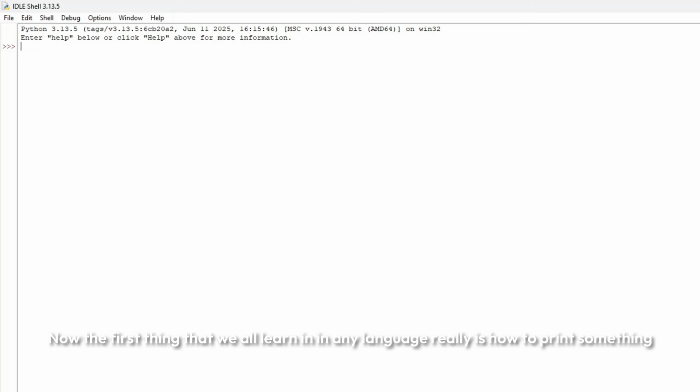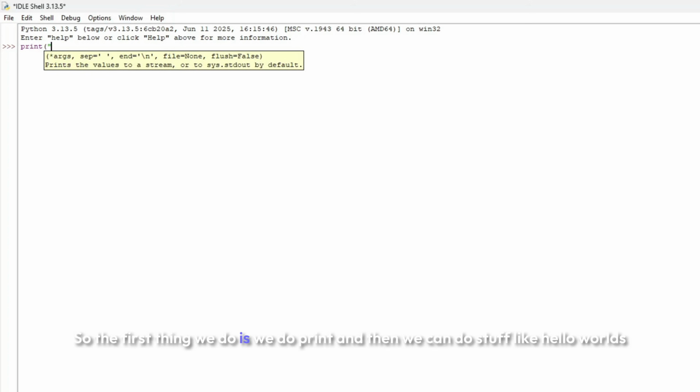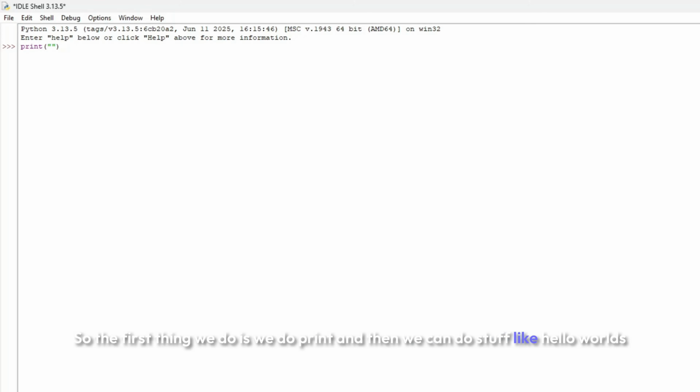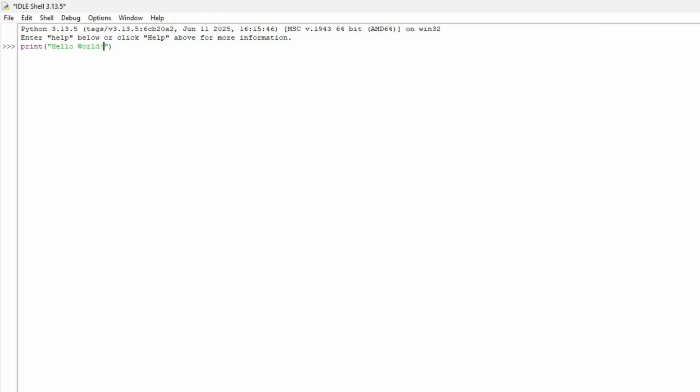Now, the first thing that we all learn in any language really is how to print something. So the first thing we do is print, and then we can do stuff like hello world.